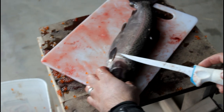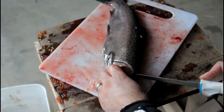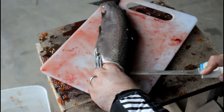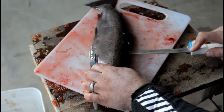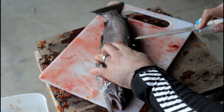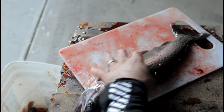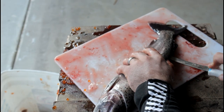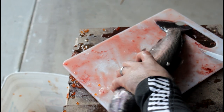This is a rainbow trout we just caught at Big Bear Lake. We're going to clean it. This is a stocked fish — it's probably a female, we'll see. He's a little bit skinnier than the other ones. What happens after they're stocked in Big Bear Lake and live there for a year is the meat turns nice and pink. When they're first stocked, they're white.